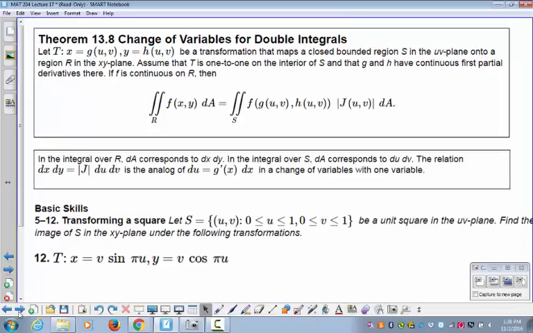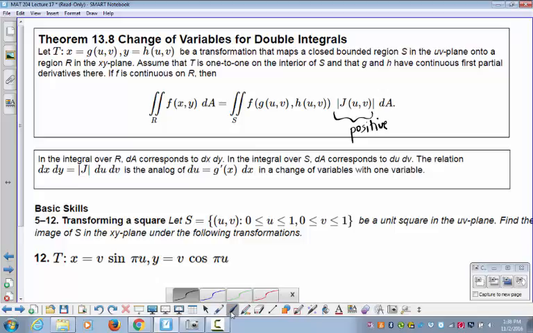And then we have our change of variables theorem. It says, okay, we've got x's and y's, and we're going to find some transformation. Again, think r cosine theta, r sine theta. That's the best one to think of. When we do our conversion, we've got to change our integrand from x's and y's into u's and v's, or r's and thetas. And then we use the absolute value of the Jacobian determinant. So the Jacobian determinant could give you a negative 2. Then you just take the absolute value, and that is your correction factor. That's your adjuster, so that a little area here will match over here. So that's the correction factor.